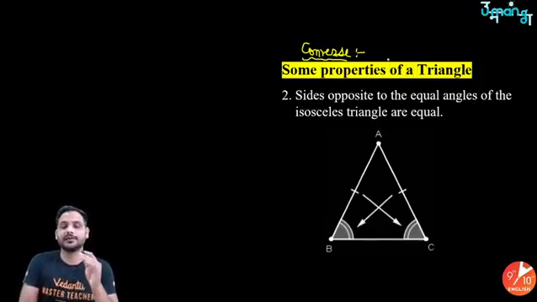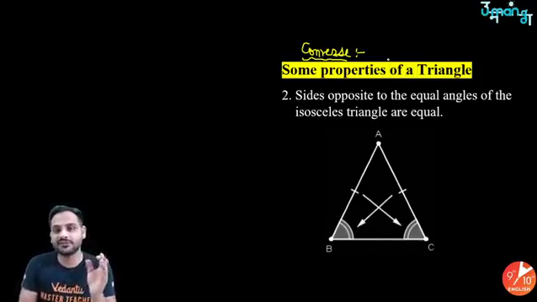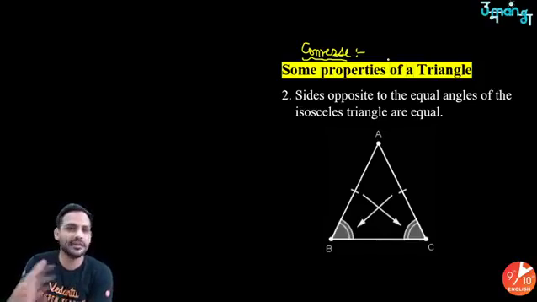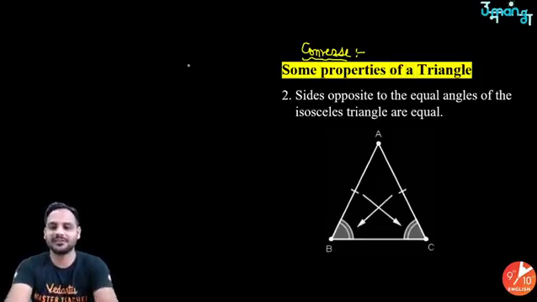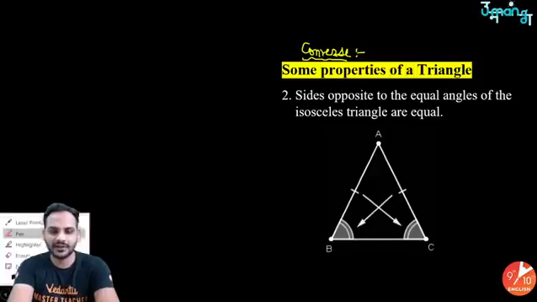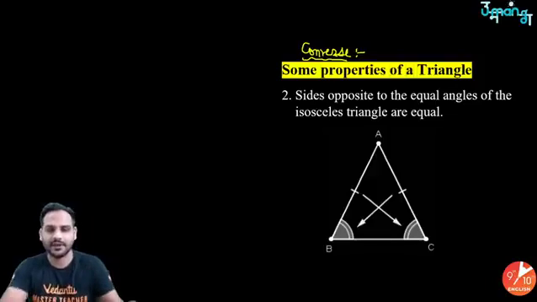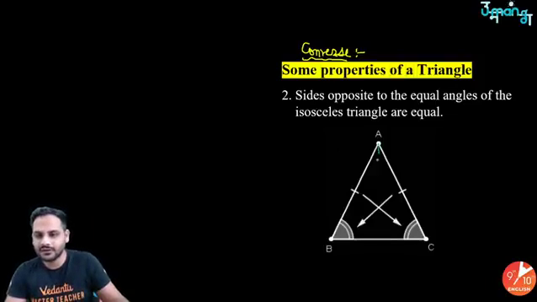Got it? So that means now you got to know that the definition of an isosceles triangle is not only based on the sides, that two sides are equal. It can also be based on the angles, that two angles of a triangle must be equal. Right? That is a very important thing which you learned right now. In the converse, the proof will be done in the same way, but the criteria I will be using will be the AAS criteria.